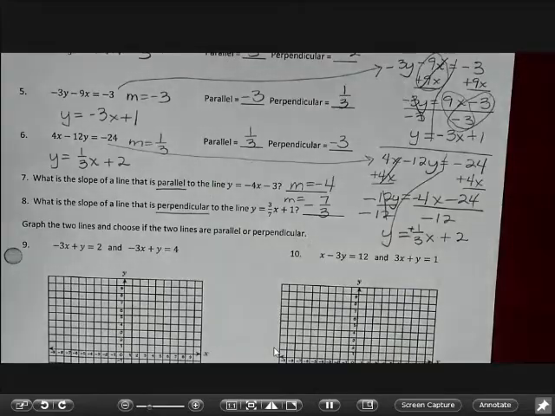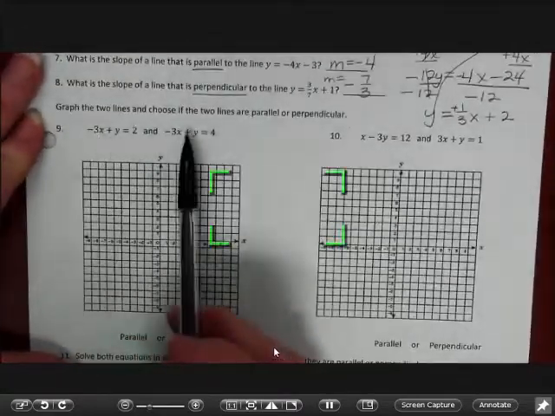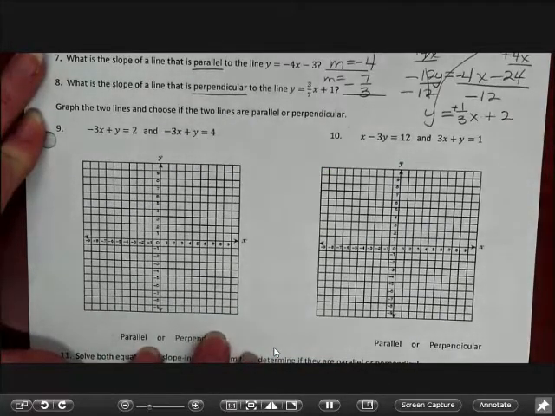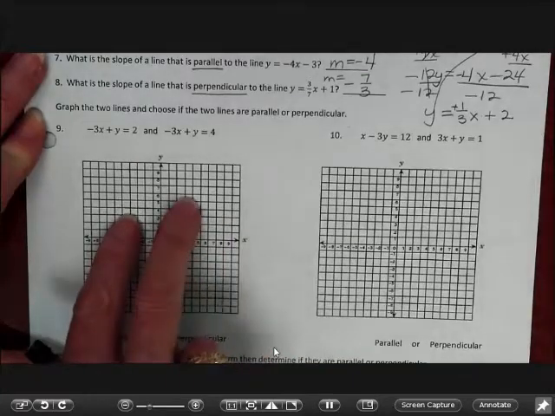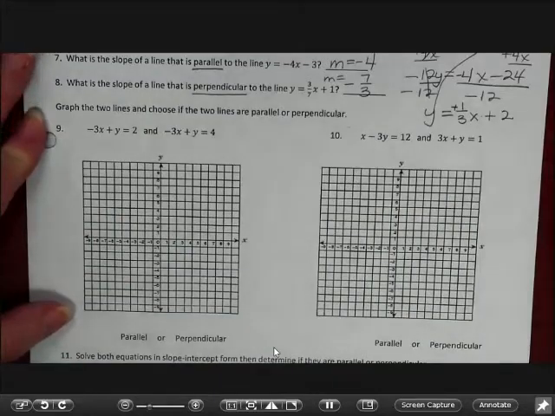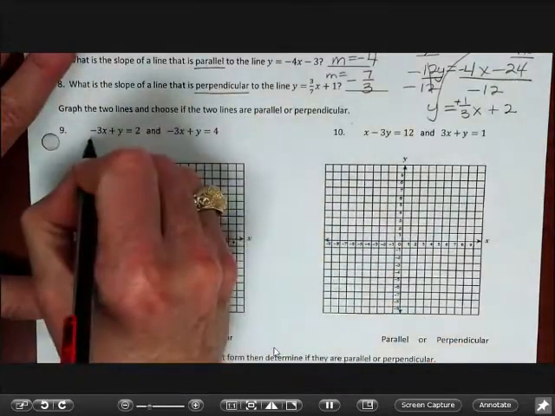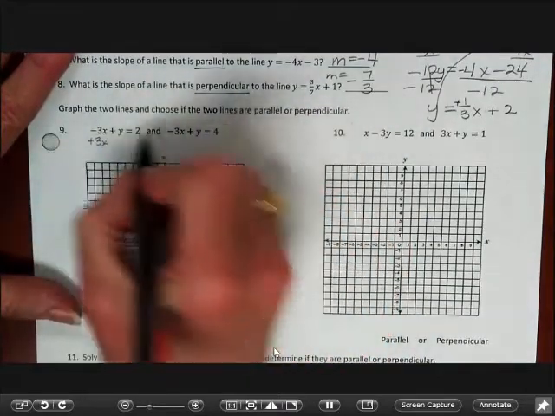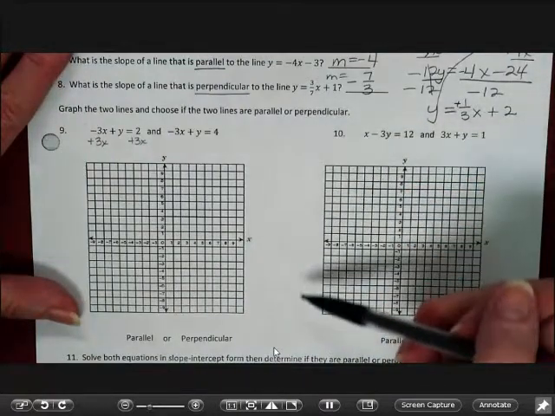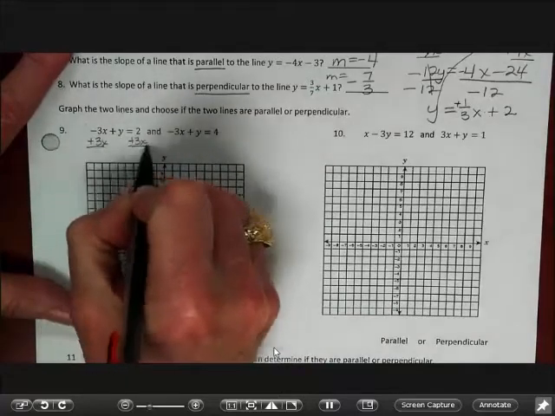All right, so let's finish these up. On these, what we're going to do is convert both of these into slope-intercept form, graph them, and decide whether they're parallel or perpendicular. I'm going to have everybody start working on 9 and 10 and 11, and we'll check those together. Okay? So let's go ahead and get those converted. I know it's kind of squeezy for room, so if you need to use the center part, write them there. Try to keep it on your notes page, though, since we'll glue those in our journal.